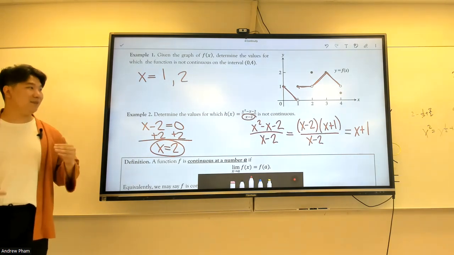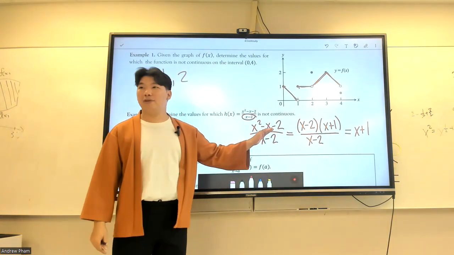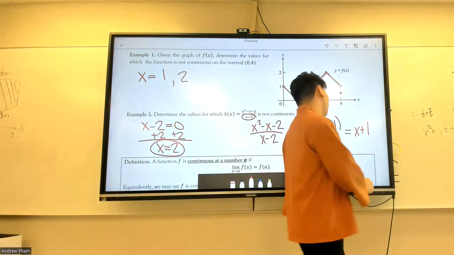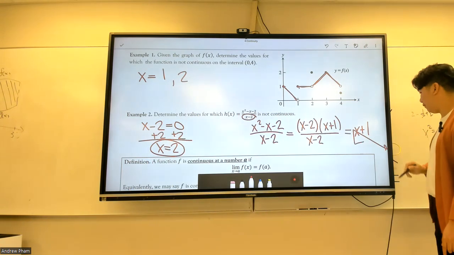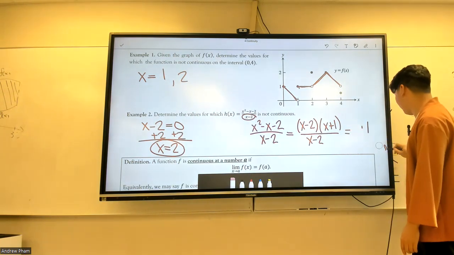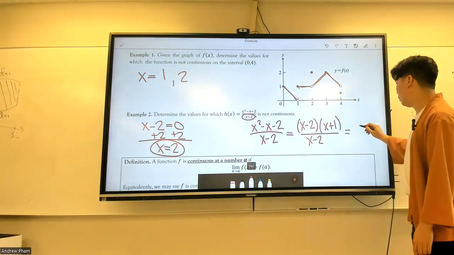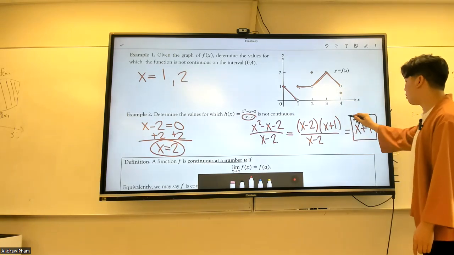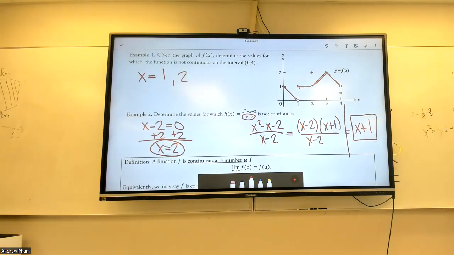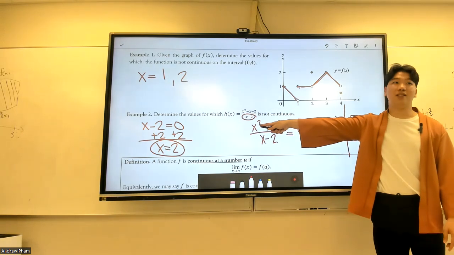So if you recall from one time, I agree, these two are equal no matter what. You can plug in any number that you want, and these are the same. But what about what I have here? x plus 1. If I look at this on the right and what I have on the left, are these always equal to each other? No, remember, yes, these are equal almost everywhere, except for one value, which is x equal to 2.